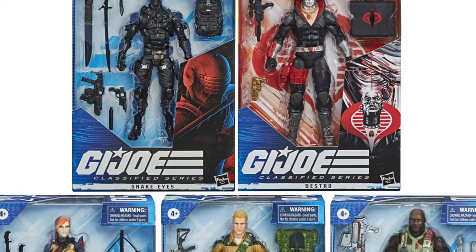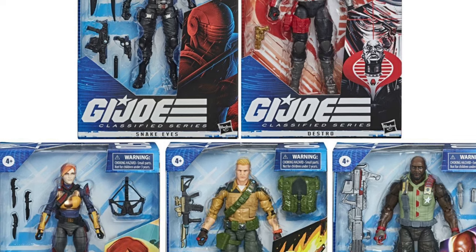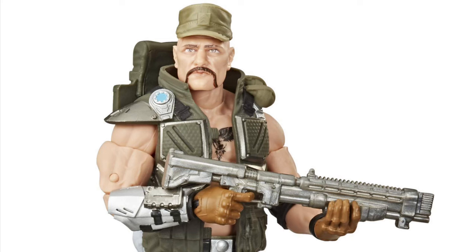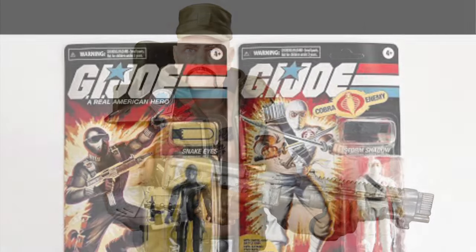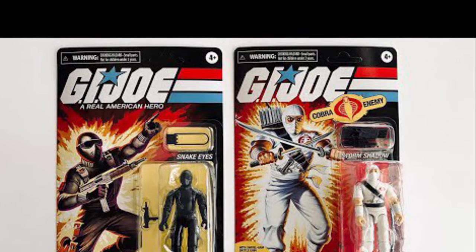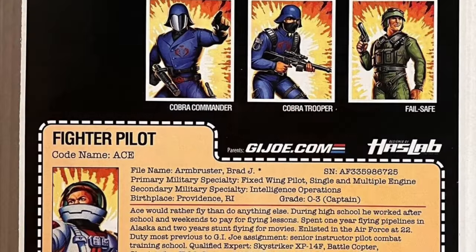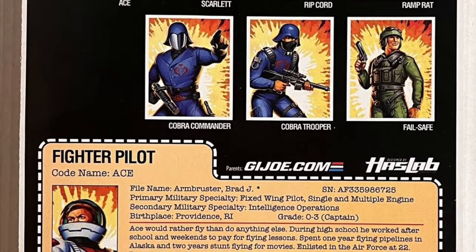When the classified figures came out, I was hoping for the O-ring figures that they promised us, and instead, we got these figures. They were redesigned, not what we were looking for, and they had Nerf guns. Now, they did release some O-ring figures. Of course, they had Snake Eyes and Storm Shadow, but they also released some with the HasLab Sky Striker.